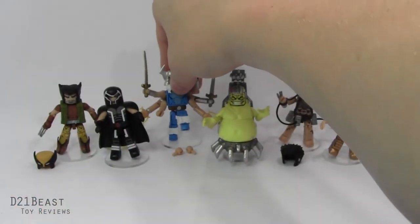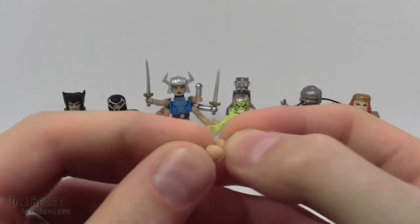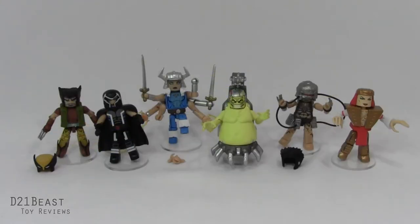But if you don't want to use the magic hands, never fear, you do also have a set of interchangeable plain hands. Mojo and Spiral are definitely my favorite 2-pack of this wave, and I love posing these guys with the Longshot Minimate we got back in the Australian Outback X-Men wave of minifigures, oh, about 3 or 4 years ago. Let's move on to the next 2-pack.